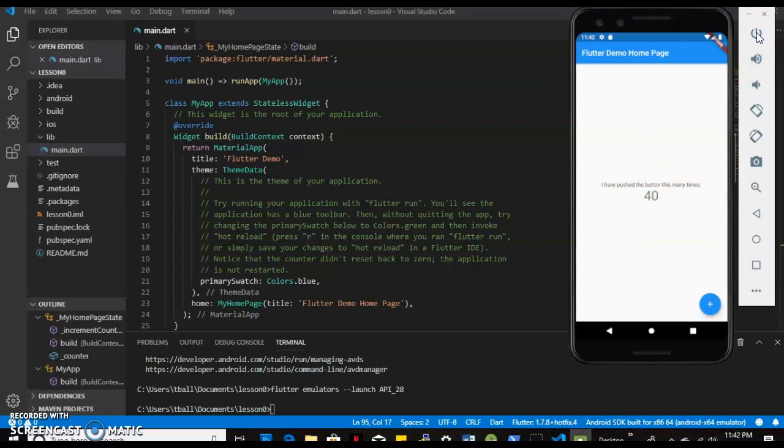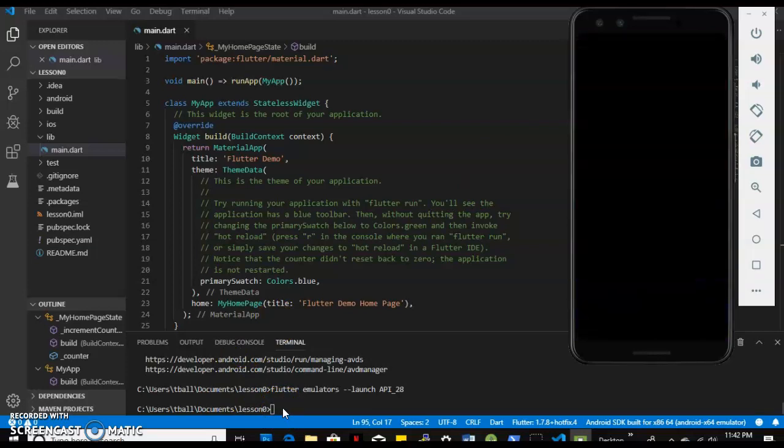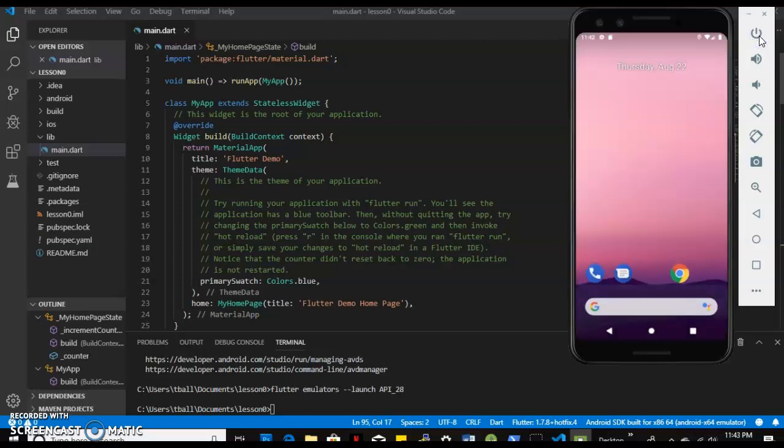Maybe if we turn it off. There we go. So we're back to the home screen.